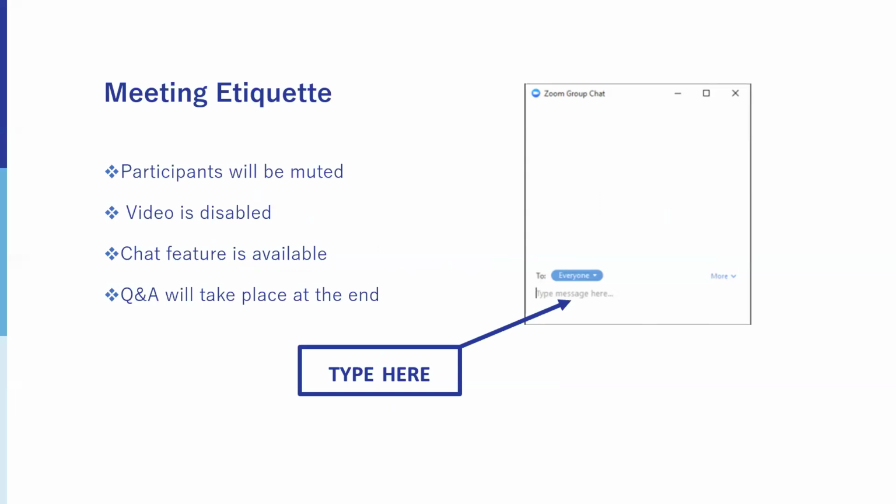During the presentations, participants are muted and cameras are turned off. However, there is a chat feature available. So if you have questions throughout the presentation, feel free to drop them in the chat box. Sam Brown, Samantha Arroyo, Paul Gabbard, and Sue Ernst will be monitoring the chat. They can answer your questions as we go. We will also have time for a Q&A at the end of the presentation.